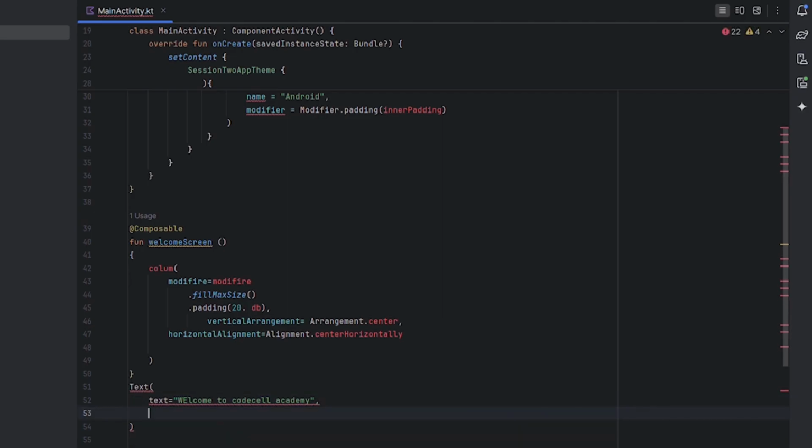Then I have to style this. So style. In web development you learn about CSS, so you know how styling is. So style MaterialTheme. MaterialTheme is from the import.